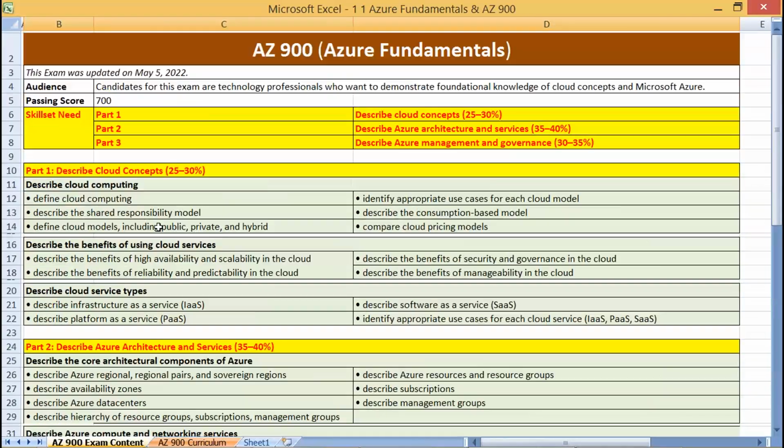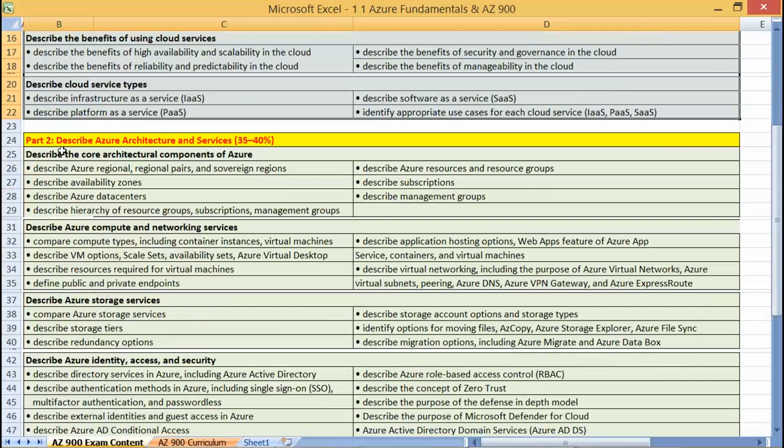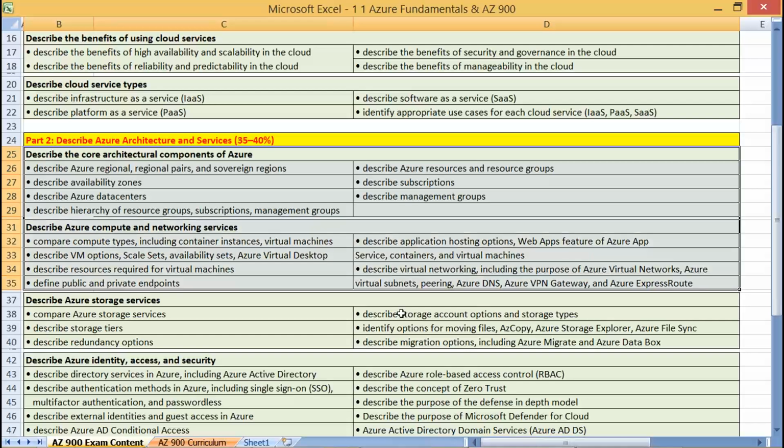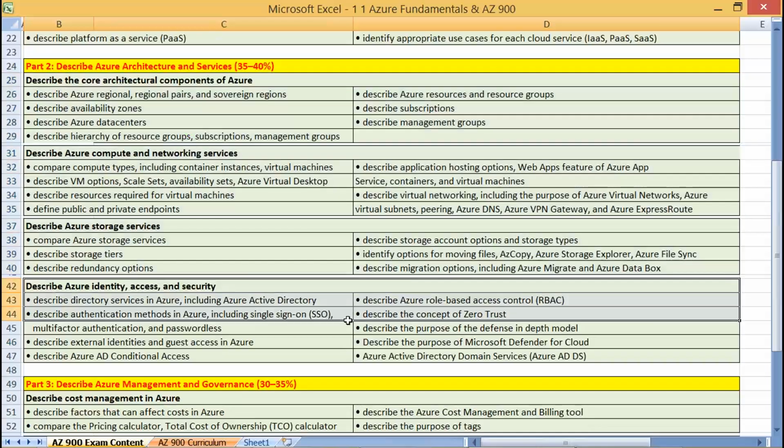In the first part, we are going to understand, right from the basics, cloud computing concepts. What is cloud? What is Azure cloud? Different implementation models, login, subscriptions, etc. In the second part, we will talk about the architectural concepts, something called availability zones, data centers, virtual machines, storage activities, and Active Directory, identity, security concepts.